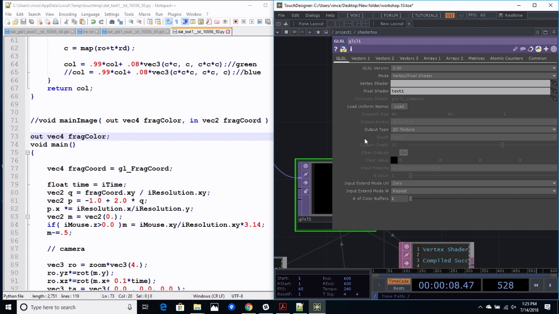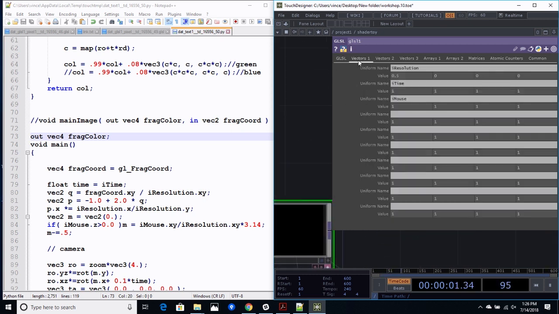One thing I don't use very often, and it came to my attention, is this load uniform names button you can click. When you do it, it automatically populates the uniform names with what you typed. So it prevents you from making any typo, and it's convenient. It doesn't reorder them the way of the code. If you wrote some and then erased some, it can still be useful.